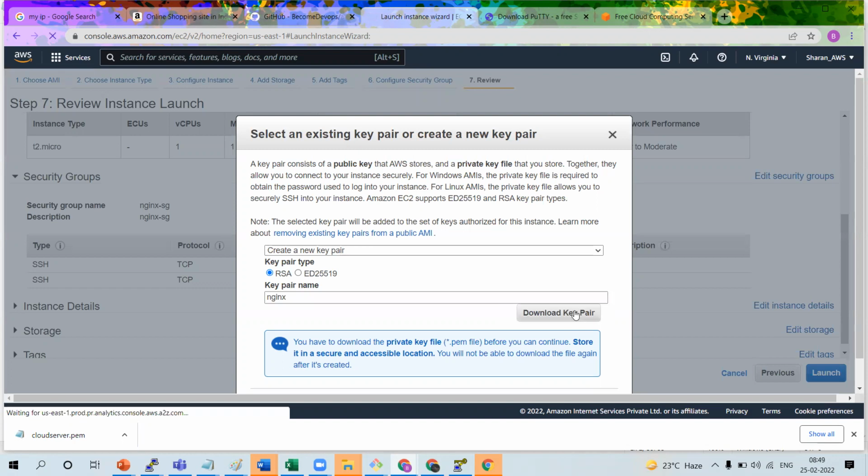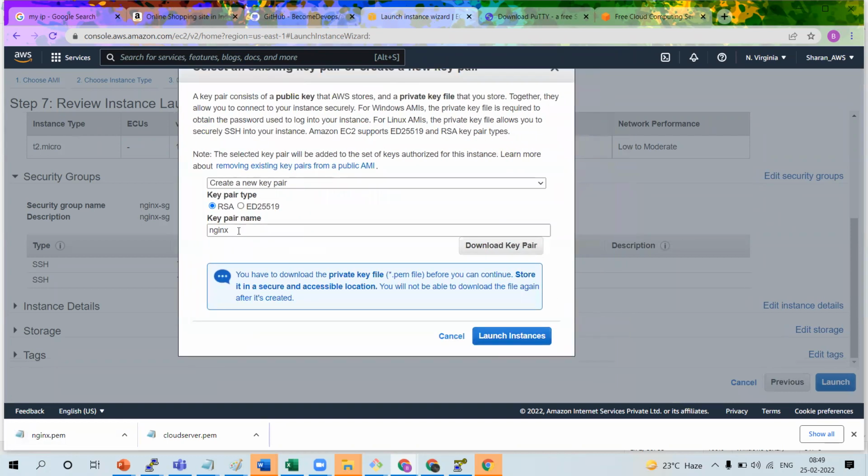Download key pair. This nginx.pem is actually very small, but a small file called .pem is downloaded with the name nginx.pem. Once it is downloaded, with which key was this EC2 server created? With the key called Nginx. Now I can click on launch instances.